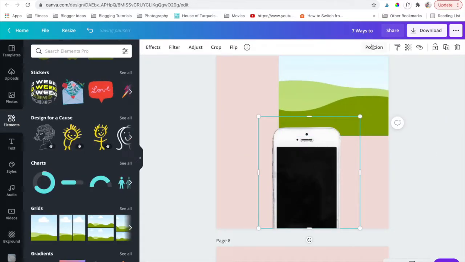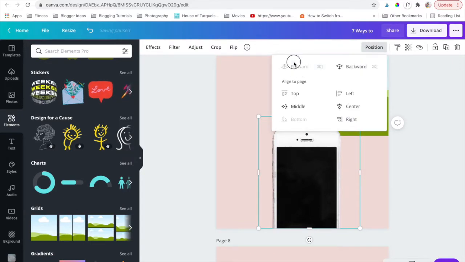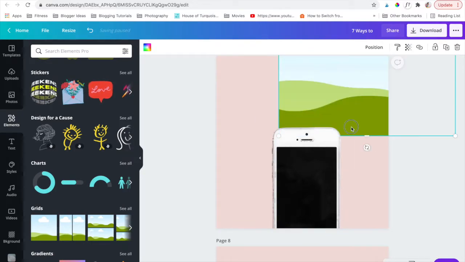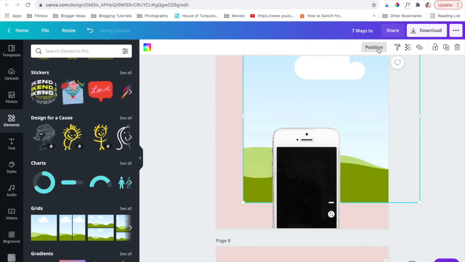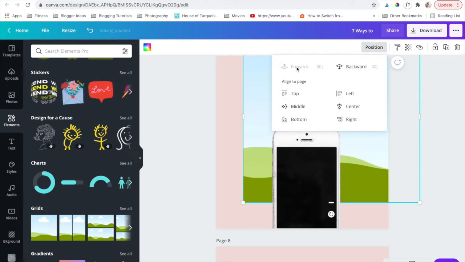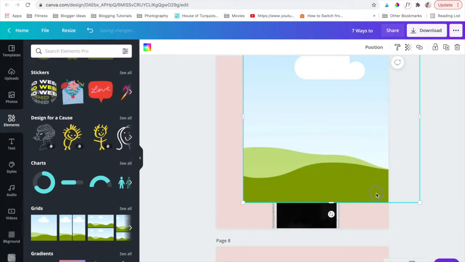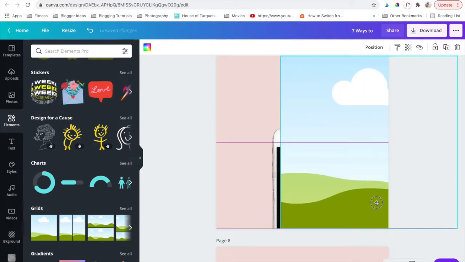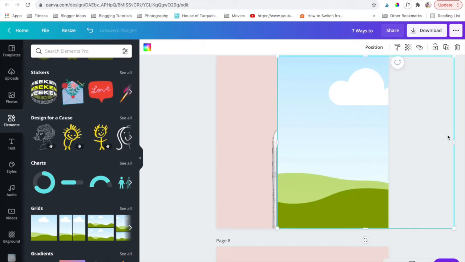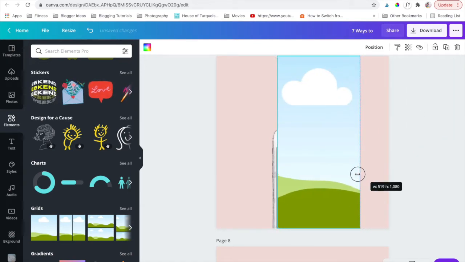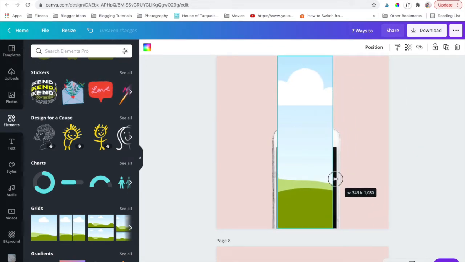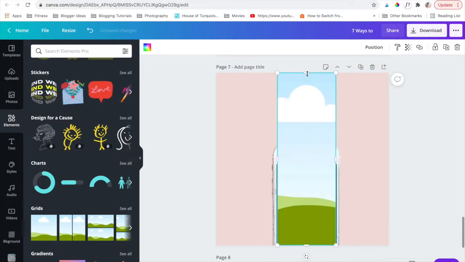So in order to add a screenshot, I'm going to get one of the image grids and I'm going to push it forward, and you have to click on it and then click away, and then that way it'll move forward in front of the phone mockup. And then you can adjust it to fit right inside of the black area.